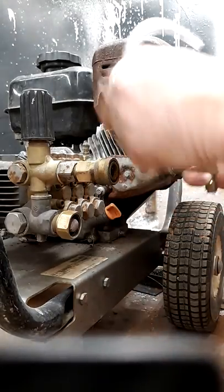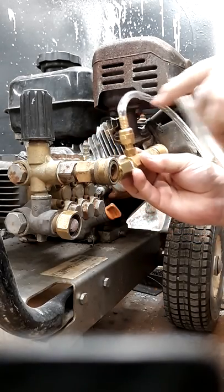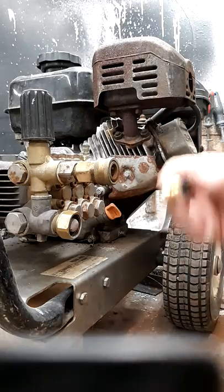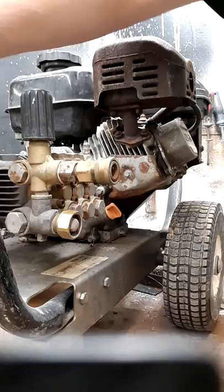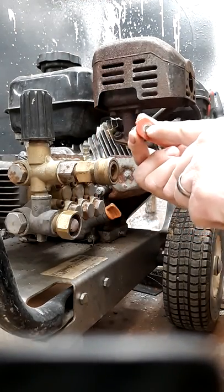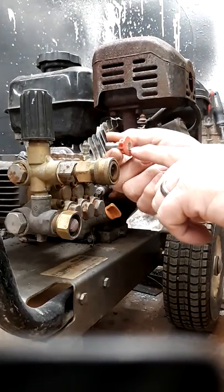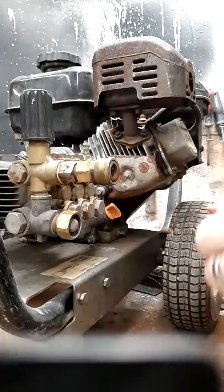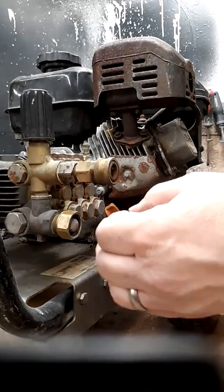With the chemical injector, your water comes in and comes out, and you have a hose that attaches to the nipple depending on which type of setup you have. When running a standard tip — say a zero-degree tip — you've got a small orifice. That small orifice increases the pressure coming out of the machine while reducing the amount of water. So there are two things to keep in mind: pressure and volume.